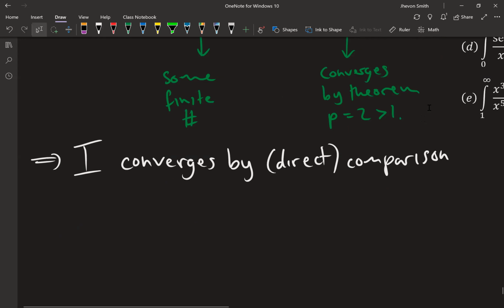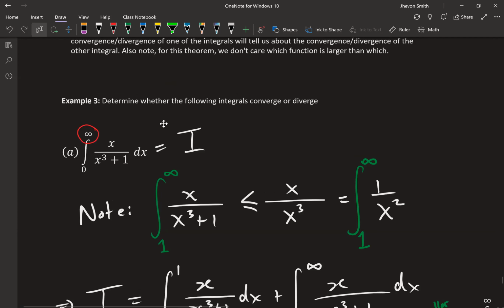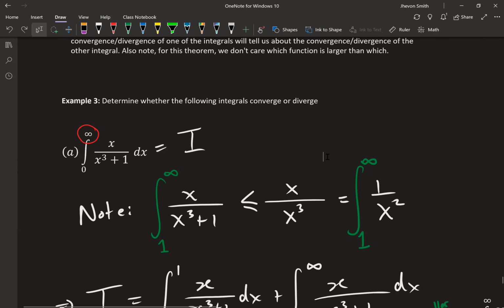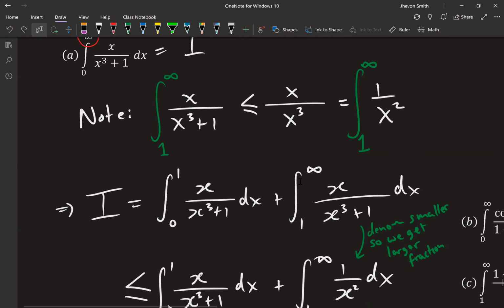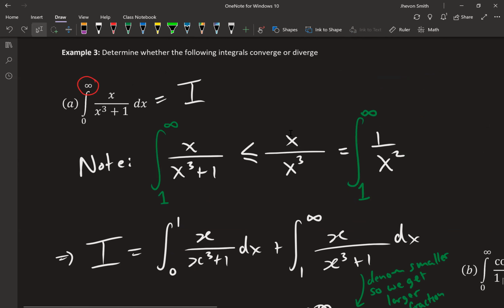You could even include comparison with what if you want, but just saying that that converges by comparison is usually good enough. You can say comparison with, if you want, the integral from 1 to infinity of 1 over x squared dx. Okay, so this is a way in which I can use a comparison theorem. Notice here, I just determined that this integral converges. It has a meaningful answer, and I didn't actually do the integration to figure that out. I just know about some other integral, and I use the fact that I know about that other integral to tell me about the original integral.